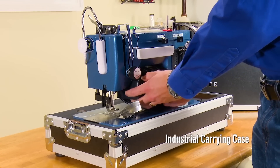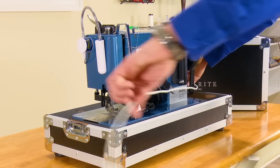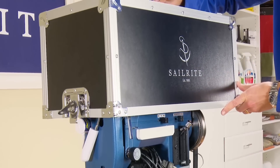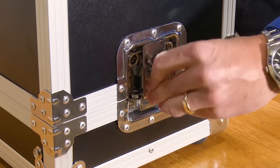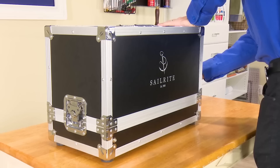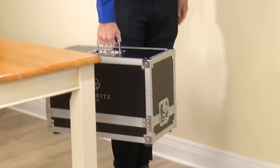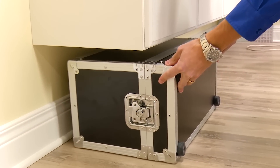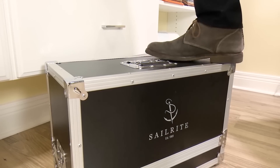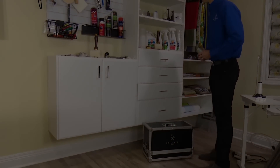The industrial carrying case comes with a durable reinforced case top. The case is framed with aluminum edges and the corners are reinforced with a zinc alloy. The lid attaches securely to the base via butterfly latches and features an industrial grade spring loaded handle that makes it easy to carry your Ultrafeed anywhere. If space is limited, no problem — the top of the case is fitted with enough foam to support the metal Ultrafeed sewing machine, even if it's stored on its side. In fact, the case is so tough that you can easily stand on it without damage.